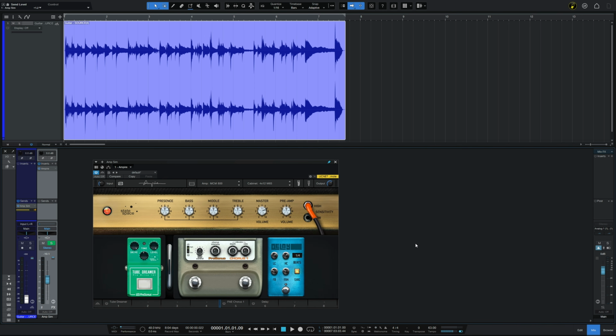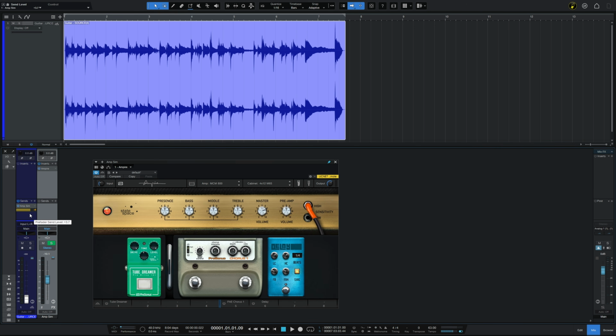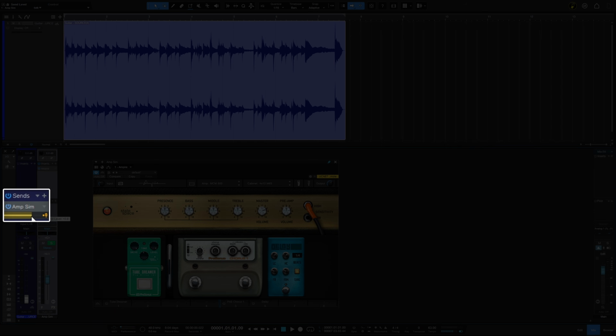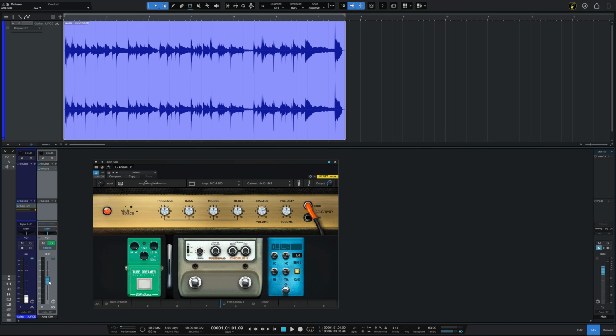Our next gain stage can be a source of confusion. I'm talking about the send level that we have on channels when we're sending a signal from that channel to a bus, for example. You can see me adjusting one here. Now, the point of confusion is this. Often we're balancing the level between our original source and the bus, and it can feel like we can do that in one of two places and it doesn't matter. One is from the send level and the other one is the output or the fader on the bus. And for a lot of effects that we may use on that bus, for example reverb, we probably wouldn't hear much difference whether we use that fader or we use the send level.